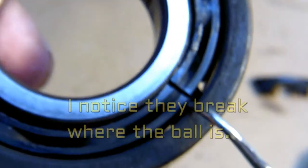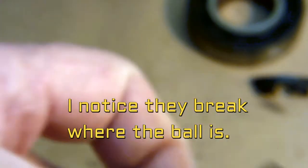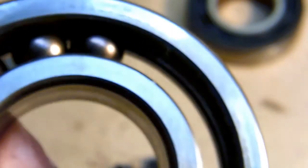I noticed one on the other side too. I can't say for sure what caused it. I took the other bearing apart and it's the same way, although it didn't break diametrically — there's a little piece missing. I had a 447 at one time where this plastic ball separator actually came out, got jammed between the shaft seal and the bearings, and made an awful racket — at about 750 hours on that 447. The engine was mounted inverted on a Quicksilver.